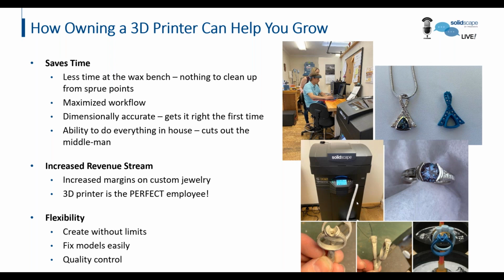When I went off on my own from my family business about 15 years ago, I seemed to have thrown myself into the fire. Everybody wanted something hand carved. I learned how to hand carve waxes, but I never became as proficient at it as my dad. He seemed to be able to just whack them out one after another. Yes, they were sometimes a little wonky, but that was sometimes the selling point, the charm of having a handmade piece.